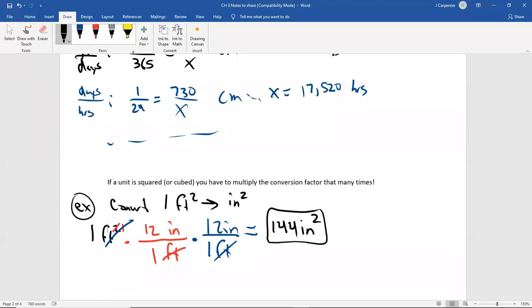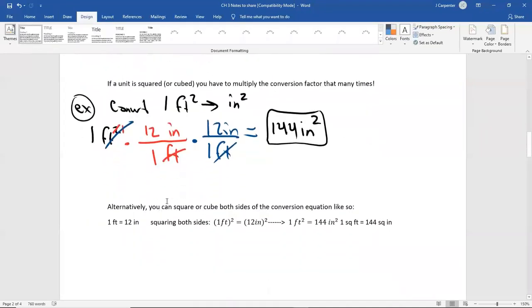It's actually, what's 144 times 12? 1728. 1 cubic foot is 1,728 cubic inches. It sounds a lot bigger. And the idea is, if you made up all these little blocks that were 1 inch by 1 inch by 1 inch, it would take 1,728 of those 1 by 1 by 1 cubic blocks to fill up a 1 by 1 by 1 cubic foot. It takes a lot more because of the 3 dimensions. There's more space to fill up.